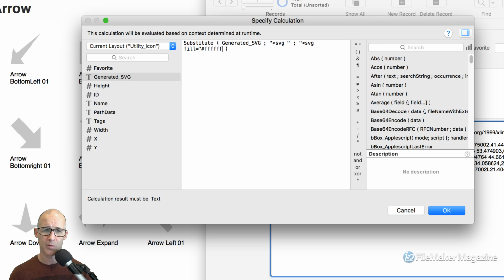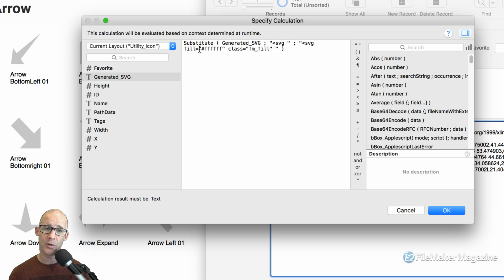C612 3, and then also class equals that special tag of FM underscore fill, and then I have my closing. Oh, I want the extra space at the end. I want my closing quote, and now if you're not aware, FileMaker won't accept this because each quote tells FileMaker when the calculation or when the string starts and stops.